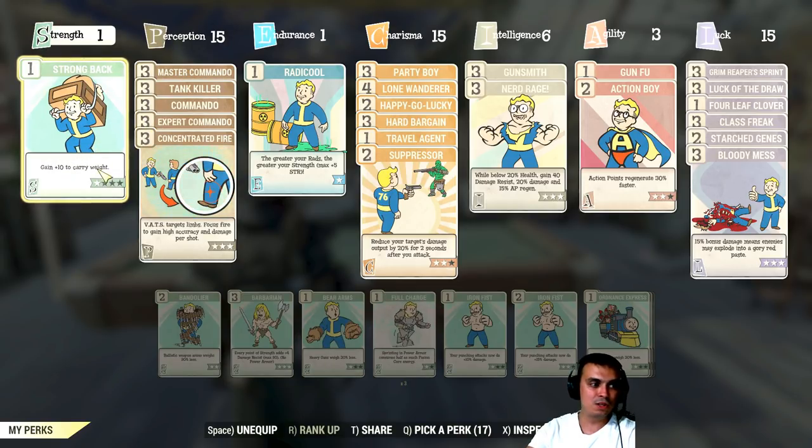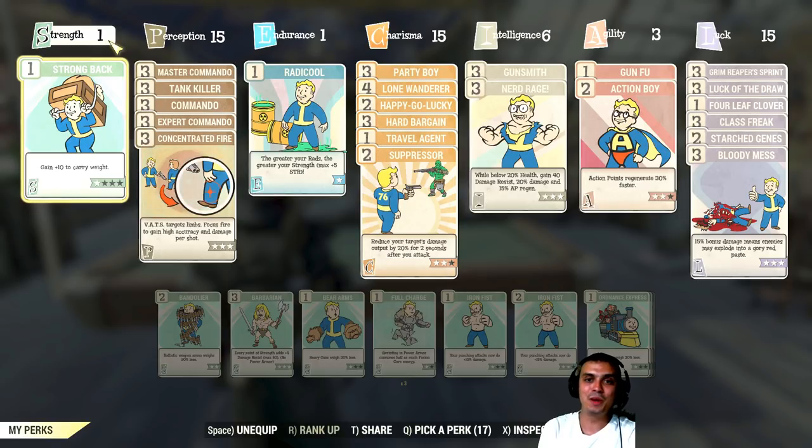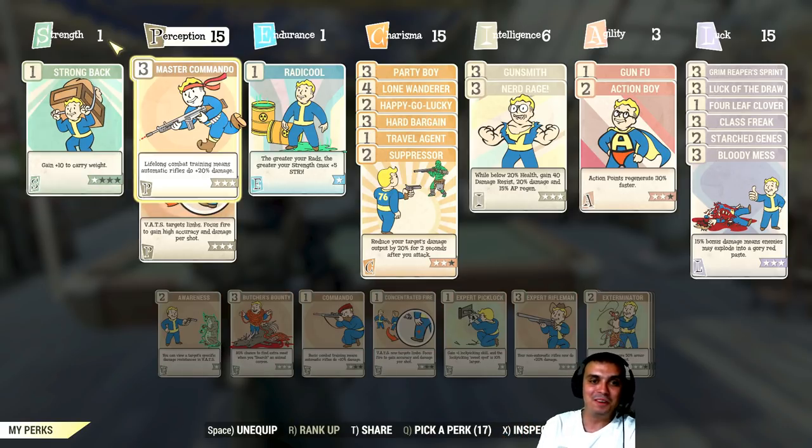For strength, it's just extra carry weight. As you can see, my strength is 1, and it's been 1 since beta. Actually, I deleted my character in the first week of beta and replaced it, because at that time we couldn't redo the SPECIALs, and I really messed up my SPECIALs during the beta. So I didn't know that they would bring the ability to switch SPECIALs so quickly. So thank you, Bethesda. Should have notified us upfront.